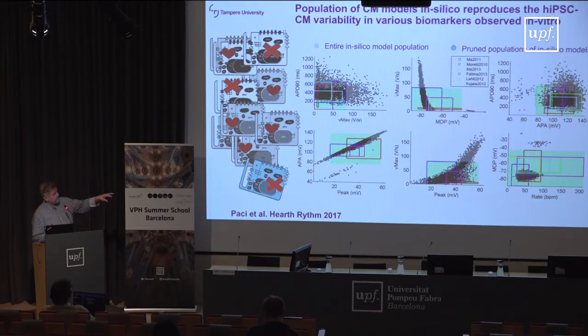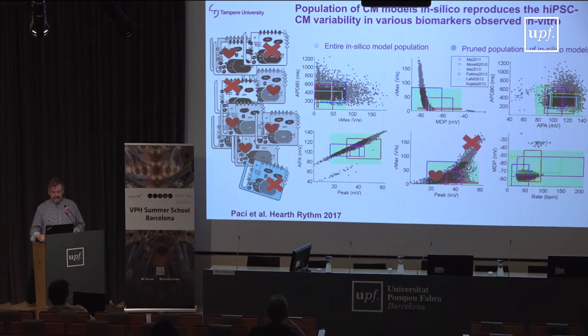Those are different biomarkers from the action potential, like peak and width and so on. And each of those boxes represent a measured set of data from different labs. So each colorful box is a data set from different labs. And then what we did, we selected only those models that fit inside these data boxes, measured data. And those that are outside this measured real cardiomyocytes in vitro models, we tossed away. So only those that fit all these parameters in the measured area, we use those.